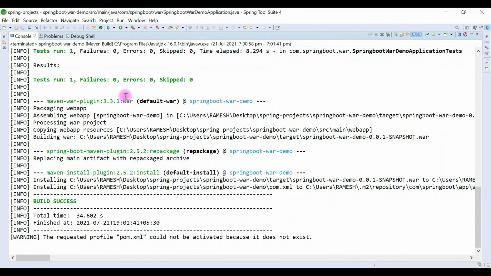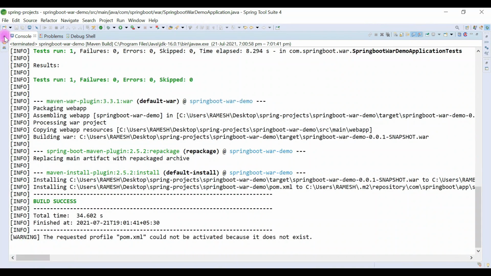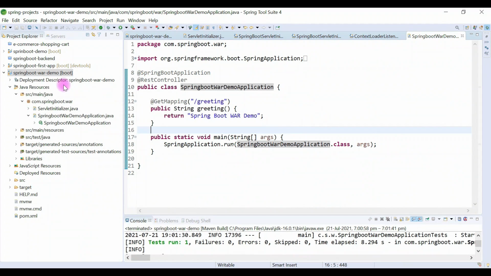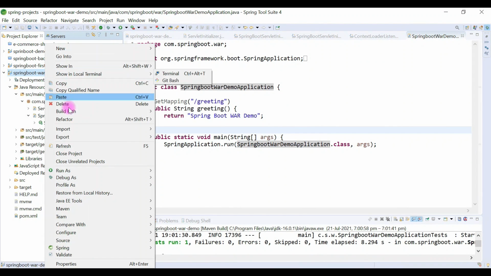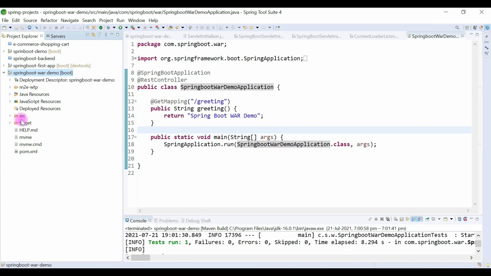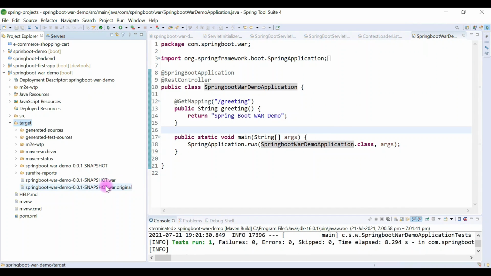So look at here, the Maven build is success. All right, and go to the project again. So go to project, right click and refresh. Okay, and then go to the target folder over here, and within the target folder you can see the Spring Boot war demo.war file. All right, so this is the war file generated whenever we build our Spring Boot application successfully.